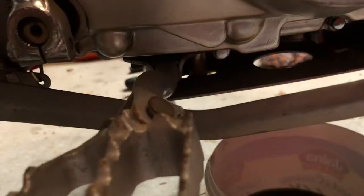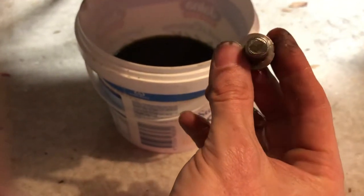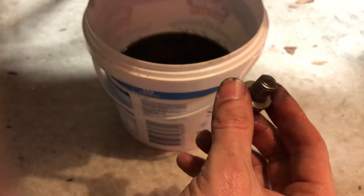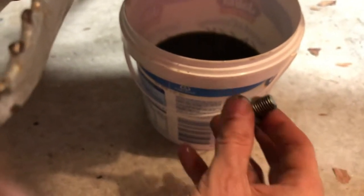That's pretty much drained — it's just dripping now. The other thing you can do is have a look at the top of your oil sump plug just to see if there's any debris, any metal shavings or greyness in there, because if there is, that's an indicator there's some wear occurring. Mine looks clear which is good. It's not a magnetic one — the magnetic ones are even better because they capture a lot more. So I'm just going to give that a quick wipe down. I generally like to wipe these down too because you're going to want to clear any grit in that thread so that you're not going to potentially cross-thread it.